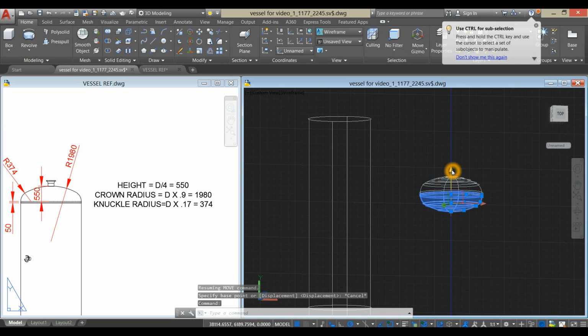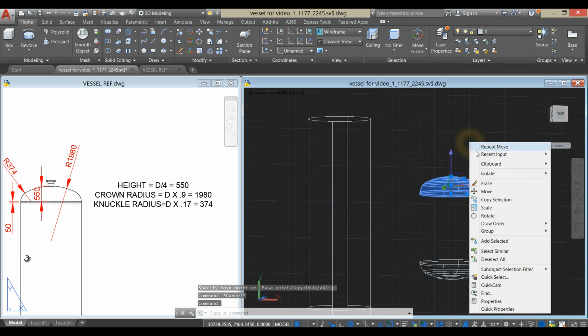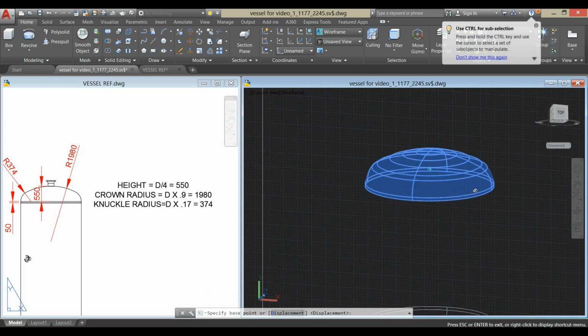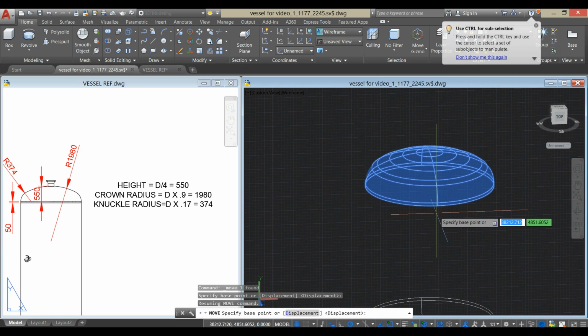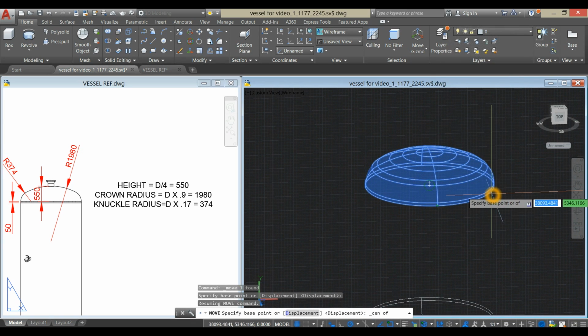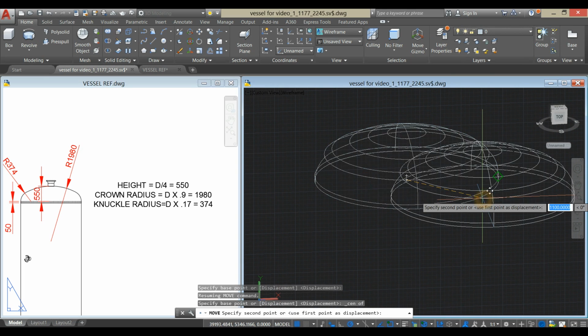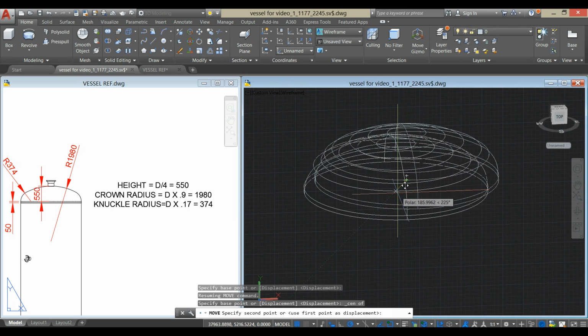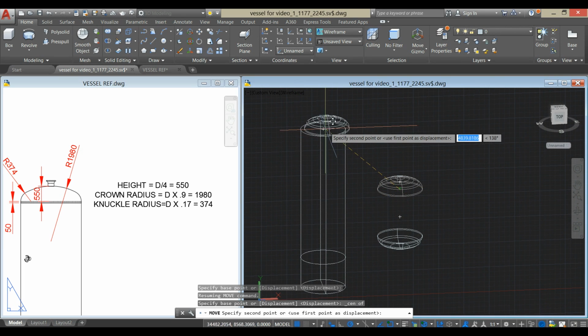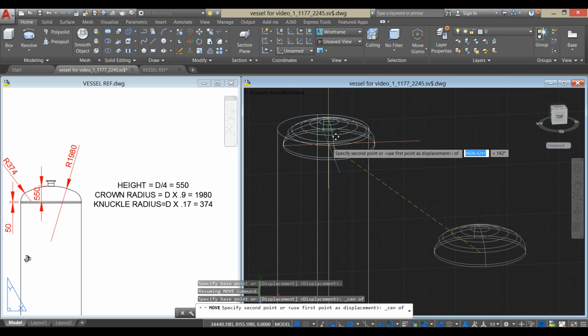First, I'm gonna move that away. Move, locate center, shift right click, hover over this edge and click that plus, the lower plus here, and then attach it to the center here. Shift right click, select center.